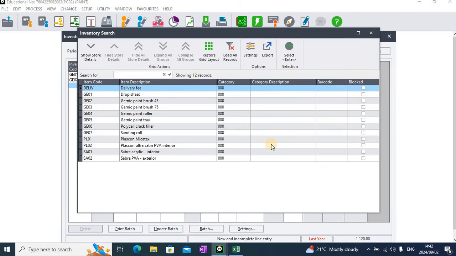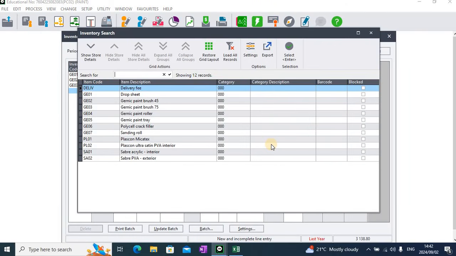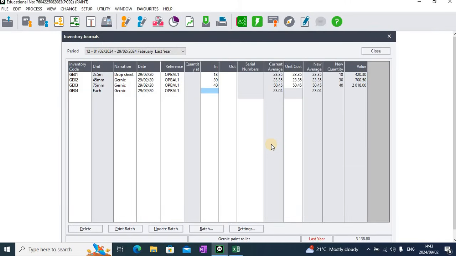Next one is generic 75, quantity 40, unit price 50.45. Get your list again. Generic paint roller, quantity is 54. Enter. Put in your unit cost 23.04.